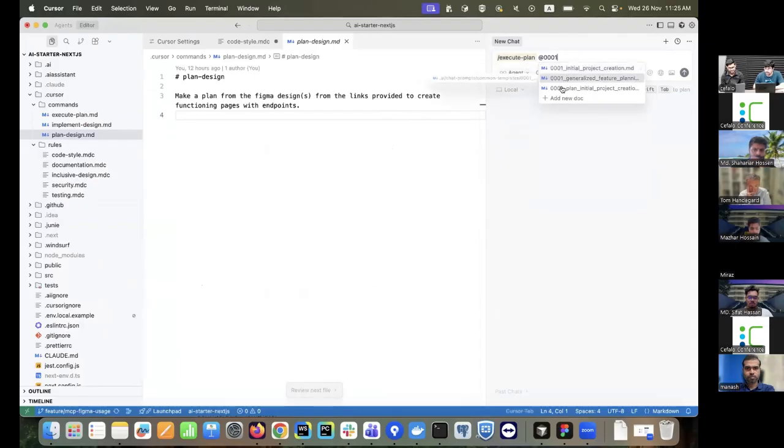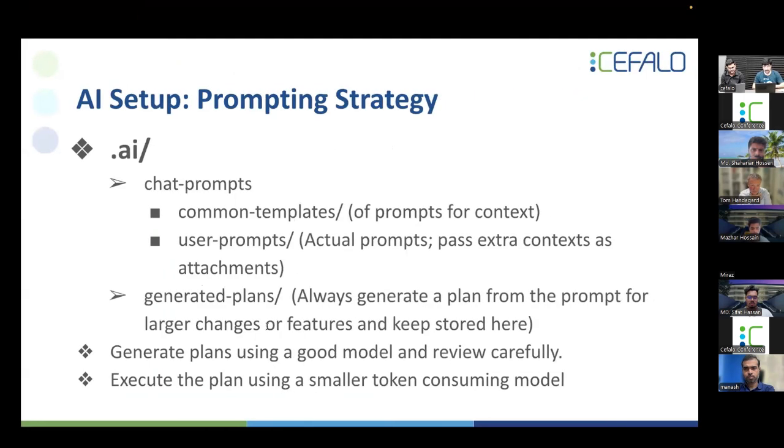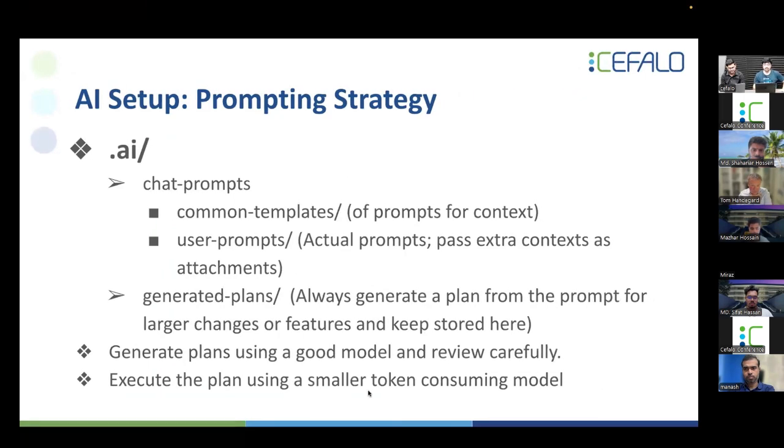With this, you don't write anything specific here, you just hit execute, and the agent will do the thing. Another reason for this plan is that you can generate the plan with a very good model, and then execute it with a smaller, less token-consuming model like Composer or the IQ models.